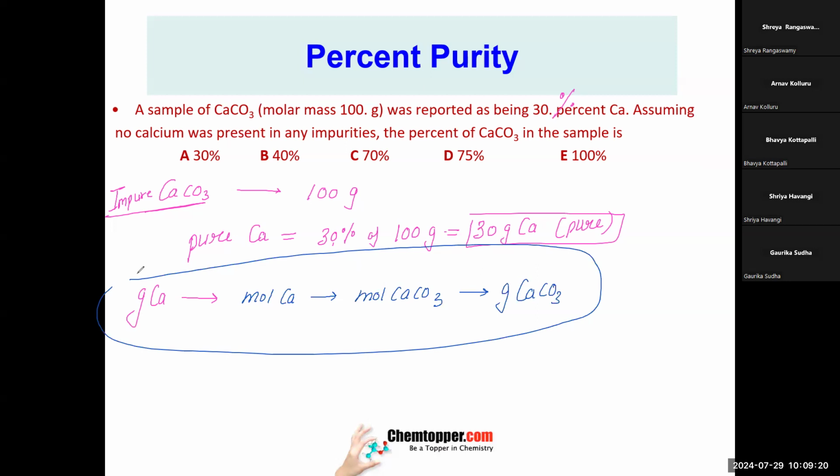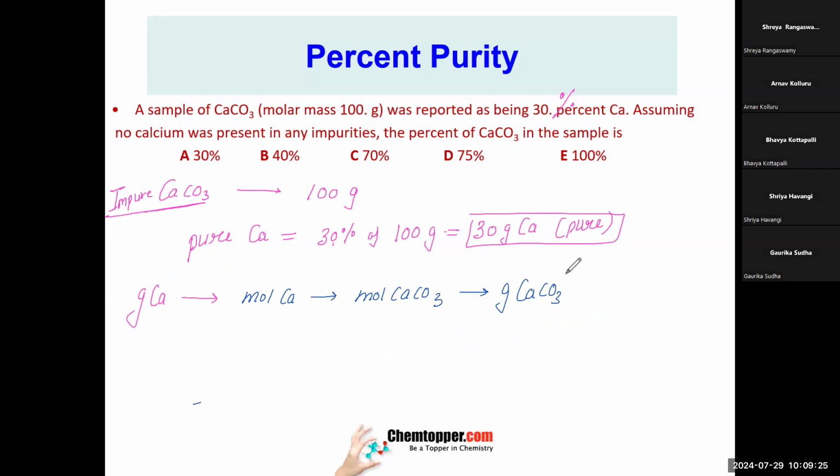Then do the calculation without my help. I want the answer of the pure calcium carbonate. All of you, just give me the final answer of pure calcium carbonate. And don't look at the whiteboard. I will be writing on the whiteboard because the class is getting recorded. Many students are not here today. Please don't miss the classes. They can see the answer in the recording. That's why I'm writing here. So you don't look at the writing part. Please answer here. I'm not explaining anything now.